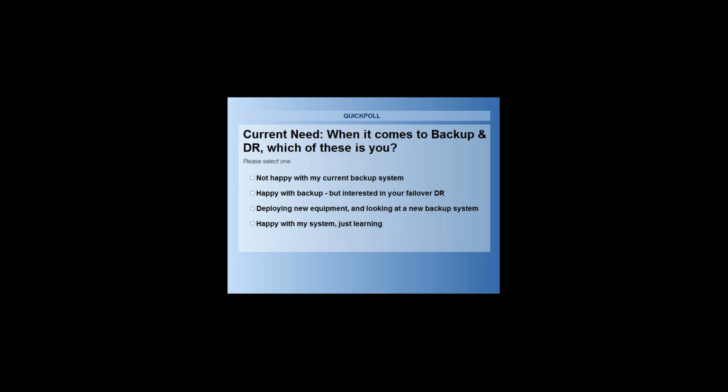Okay, Mike writes, what if the whole site is down? How powerful is your appliance to stand up multiple VMs? Mike, you can run like 10 to 15 VMs on that appliance. If the entire site is down, the appliance will usually be down too, and so then you're going to run the cloud. And as I was saying before, the cloud will let you run up to 200 VMs per instance. So if you've got a bigger environment than that, we just scale out horizontally. So it's incredibly scalable.